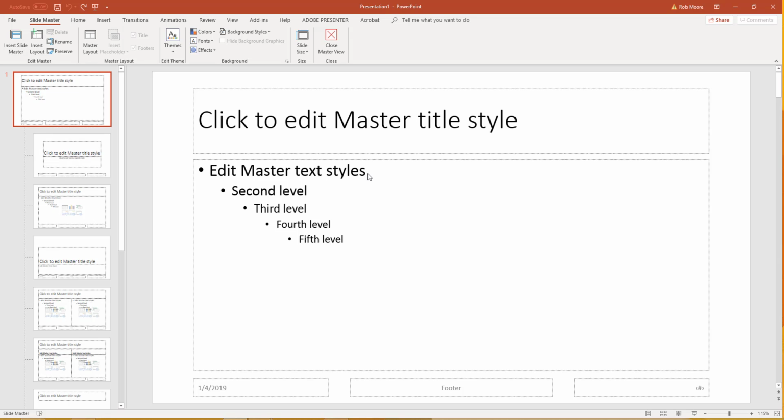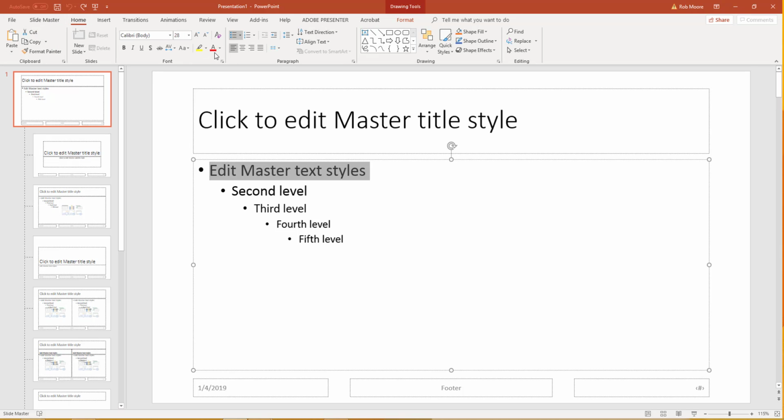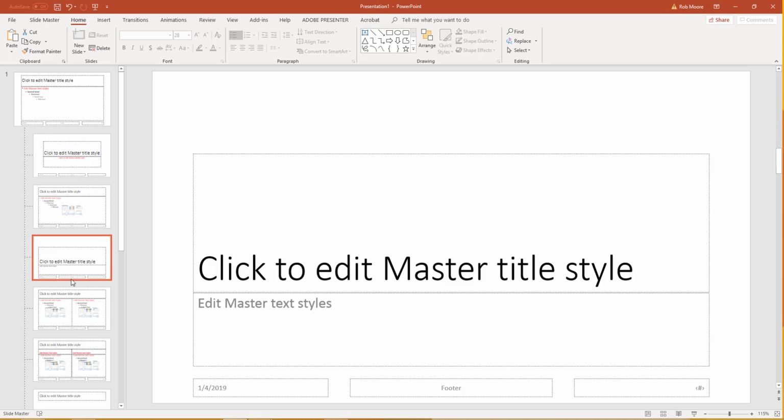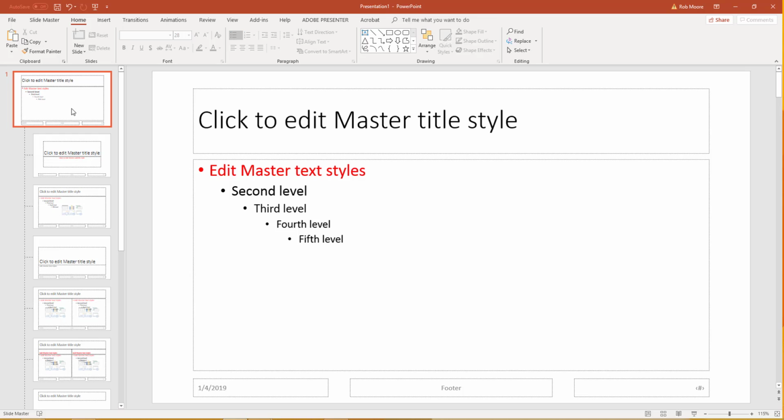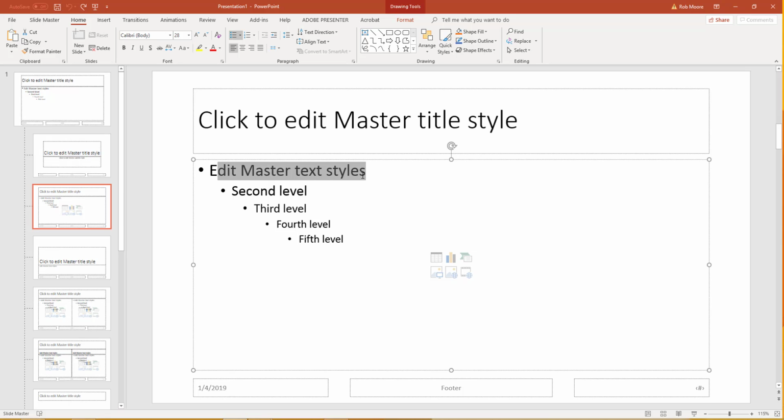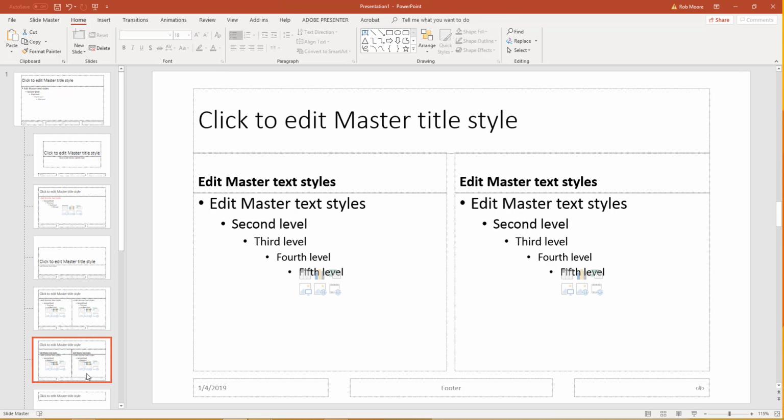So, for instance, if we wanted to make this text all red every time it appears within our layout, we'll do that, and you'll see that it's changed red on subsequent slides. If instead what we wanted to do is we only wanted our title and content slide to have it red, we will click on that particular layout. So you'll see I'm clicked on that layout and click on red. And we'll see that it only has changed it on that particular layout. The rest of them have remained in black.